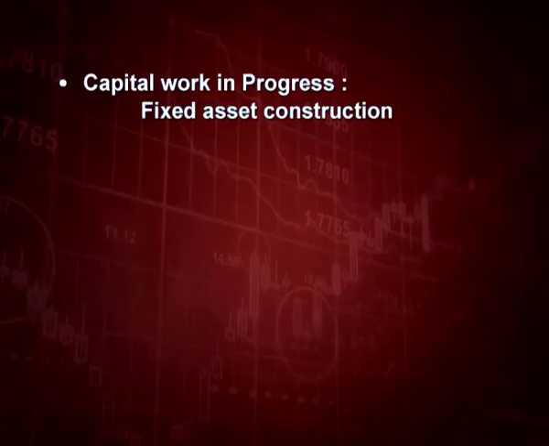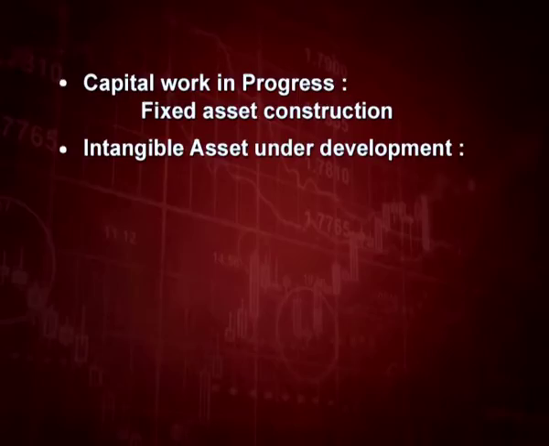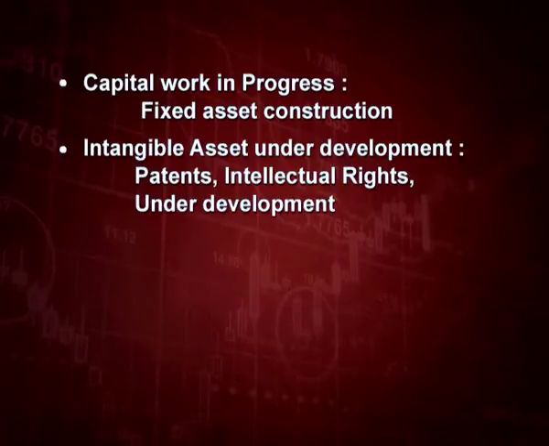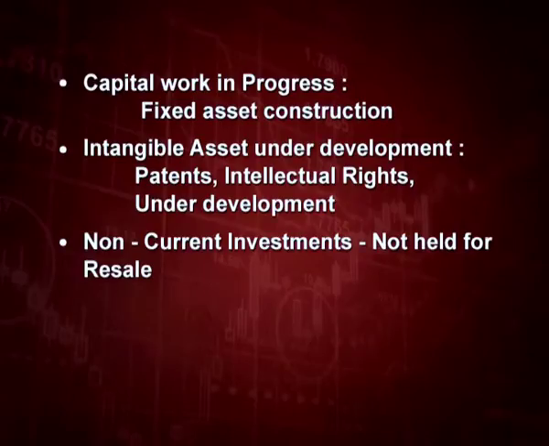Next is capital work in progress. Suppose we are constructing a fixed asset. This capital work is still in progress and it will result in the creation of an asset, so this also comes under fixed assets. Next point is intangible assets under development. Suppose the company is developing patents or intellectual rights, that will come under this head. The next point under this head is non-current investments. As the name suggests, these are not held for resale.